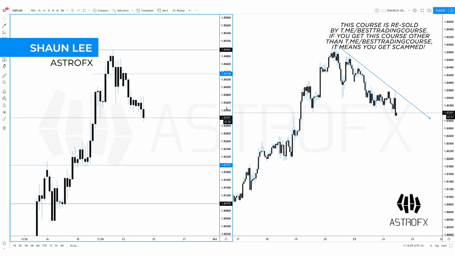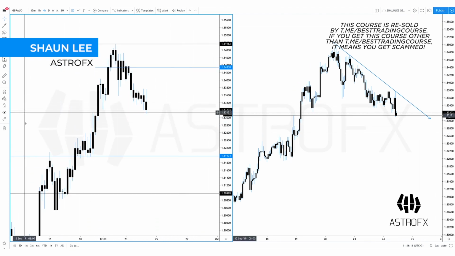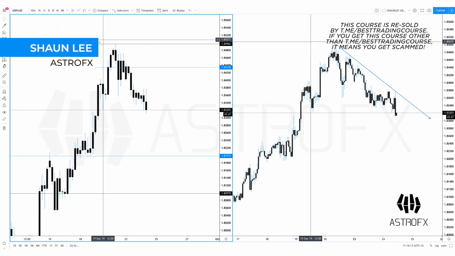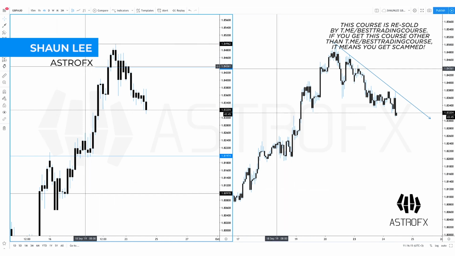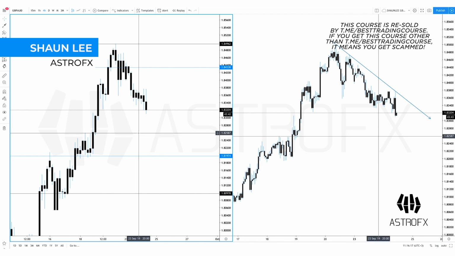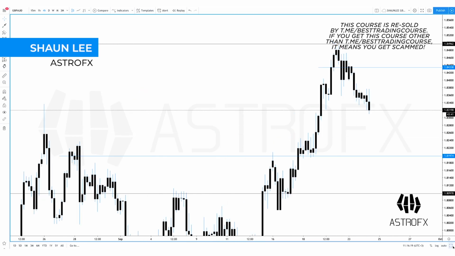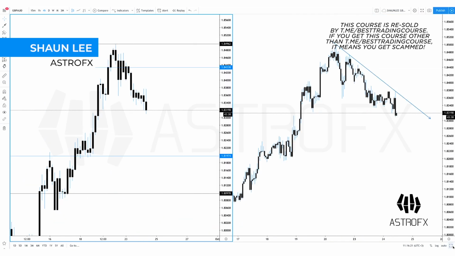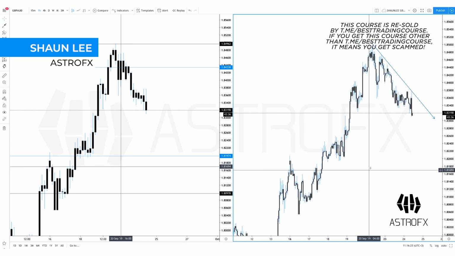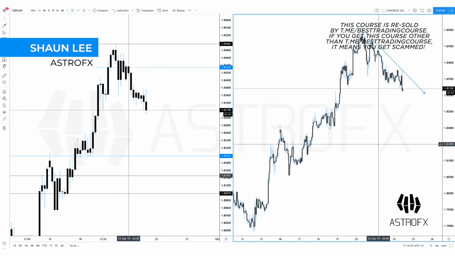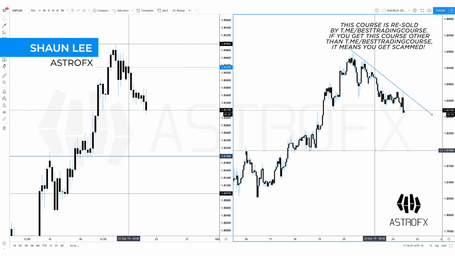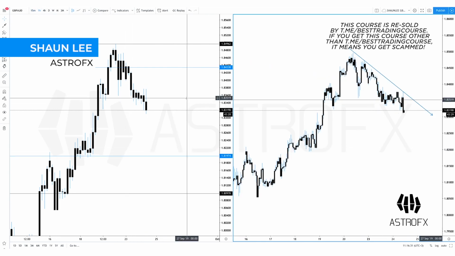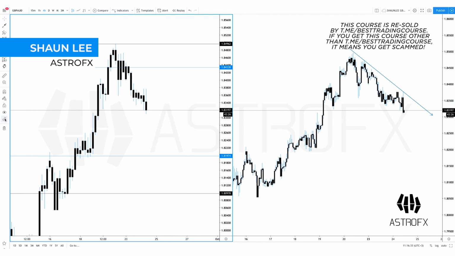What I like to do before I move on is keep all of the analysis we've done so far on the left hand side, i.e. the weekly, the daily and the 4 hourly, which I'm about to draw on, so we can minimize it, maximize it, minimize it, maximize it. Over here on the right hand side, this is going to be for the next stages and the next steps, a switch over between the hourly and the 15-minute. Now when you're doing your drawings, there's a tab here, I believe it's this one.